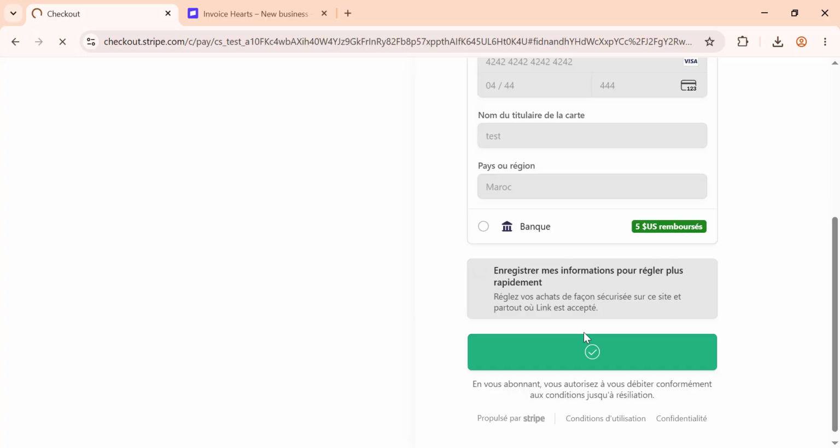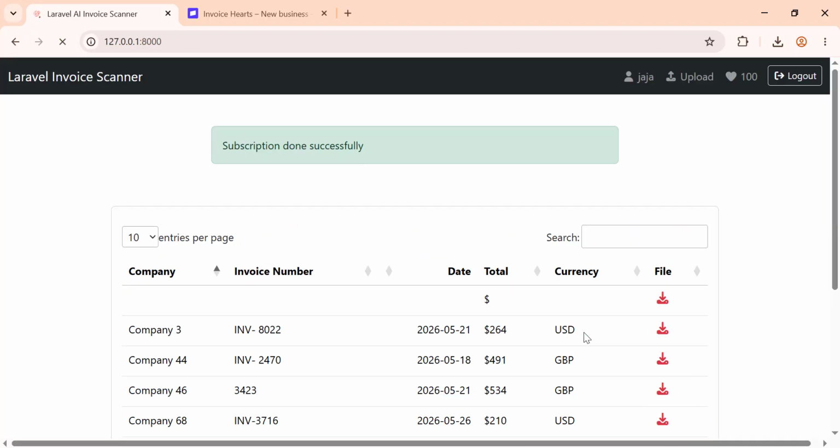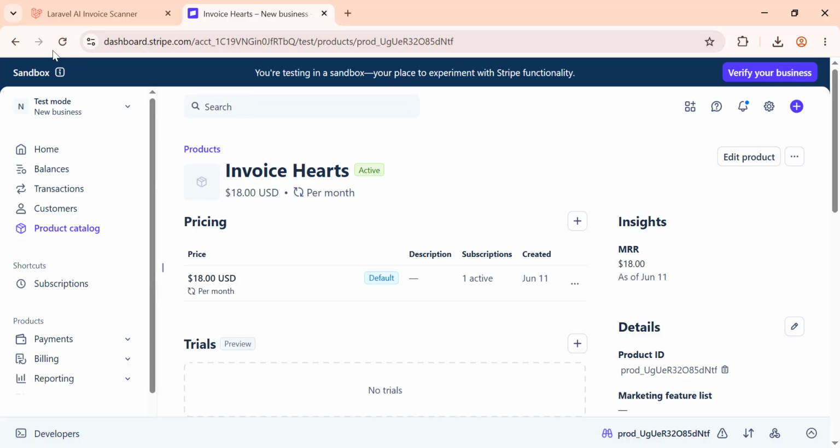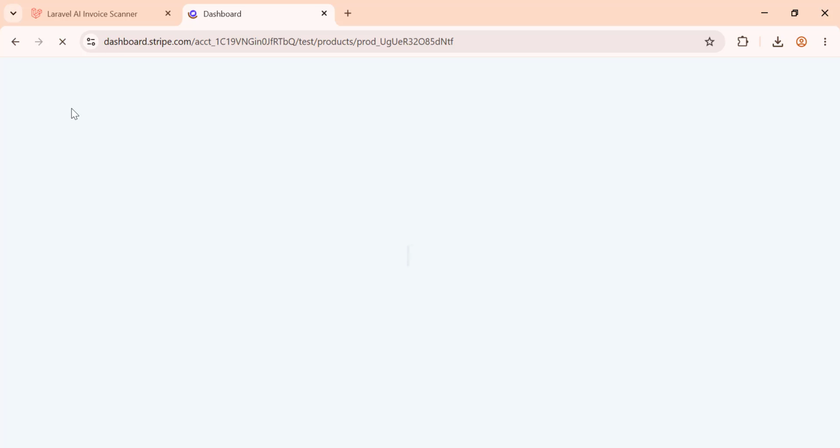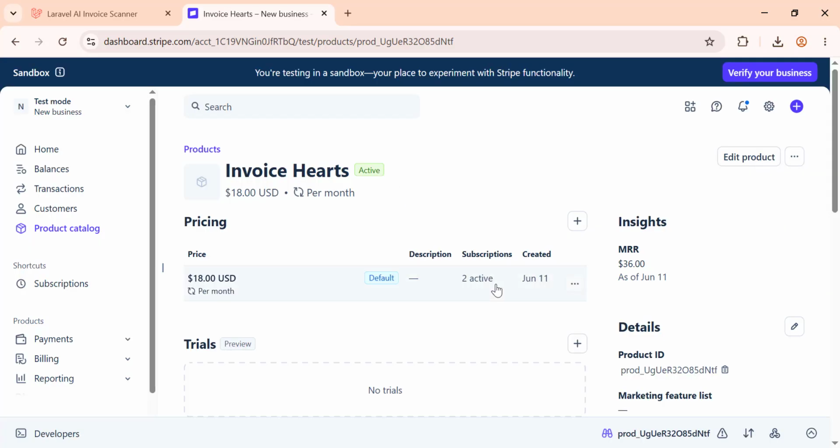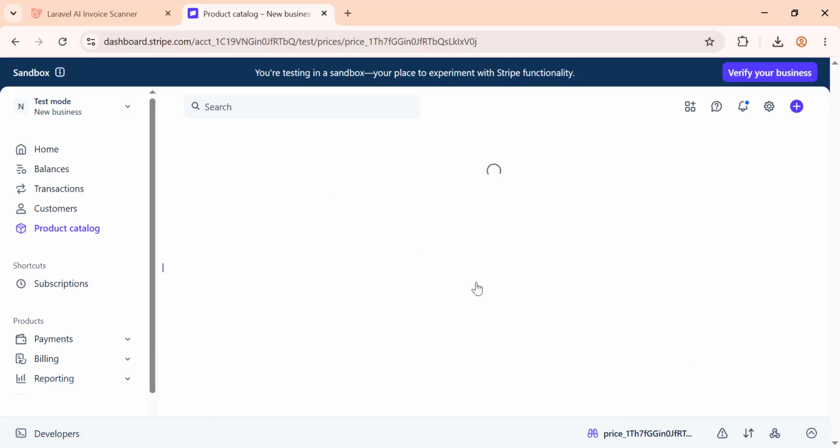And subscription is done successfully. So here is the message, and we have 100 hearts. Let's refresh the page here and see if we have 2 active subscriptions. So here we have, as you can see, 2 active subscriptions.